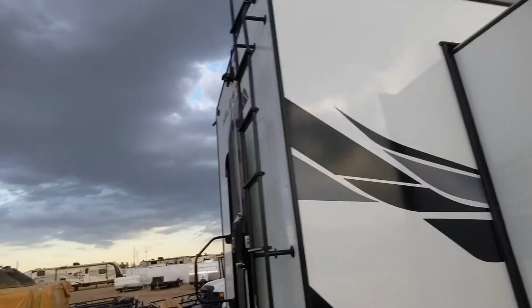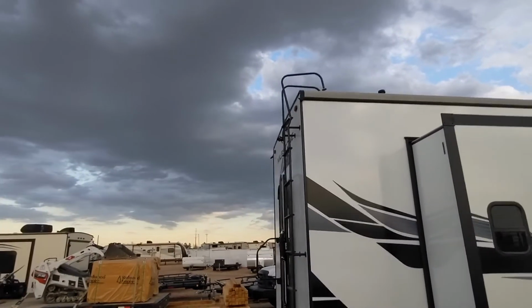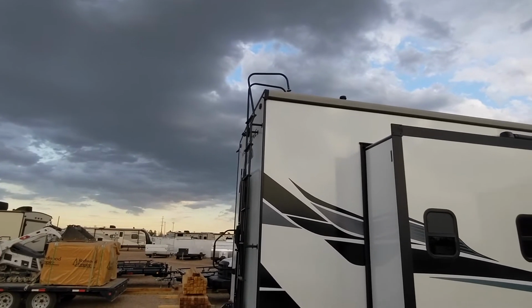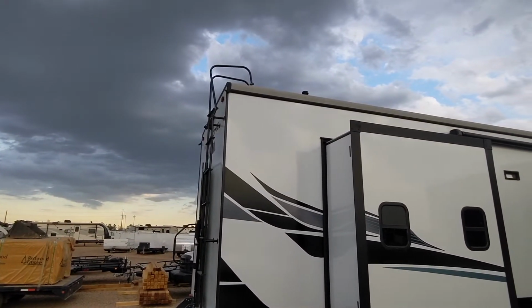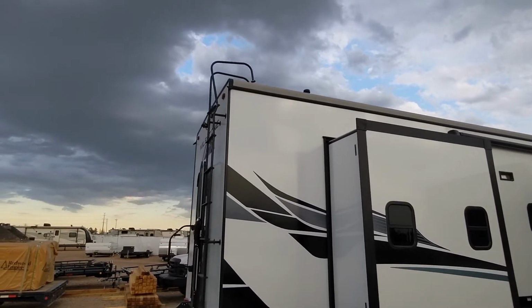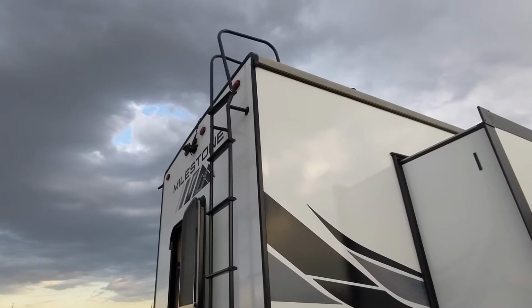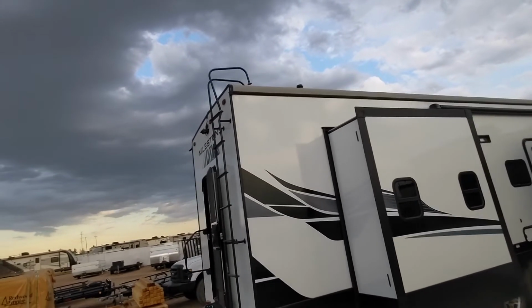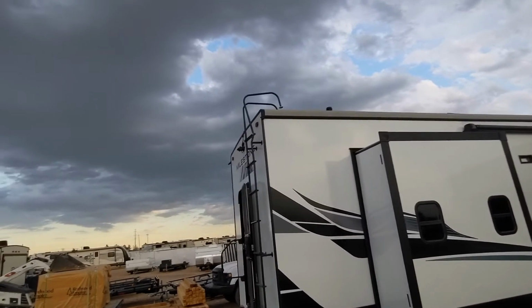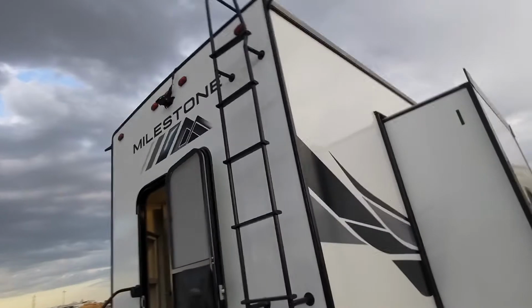Of course, that was when we also noticed that the dealer, we're sure it was the dealer because it was not like this when we looked at it, had backed it in to apply some paint protection in one of their bays and damaged the ladder. So you can see these ladders are super fragile. This was probably backed into some type of I-beam or something. They backed it in too far, and the ladder's actually ripping off the roof. So an early priority for me is to address that.